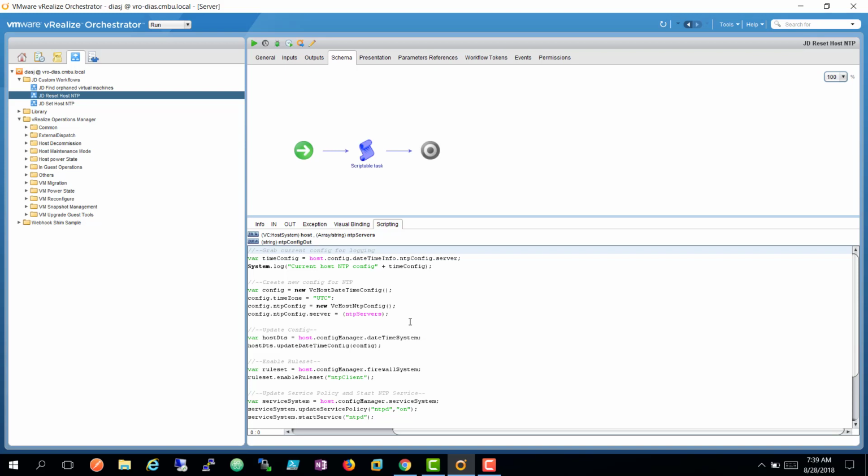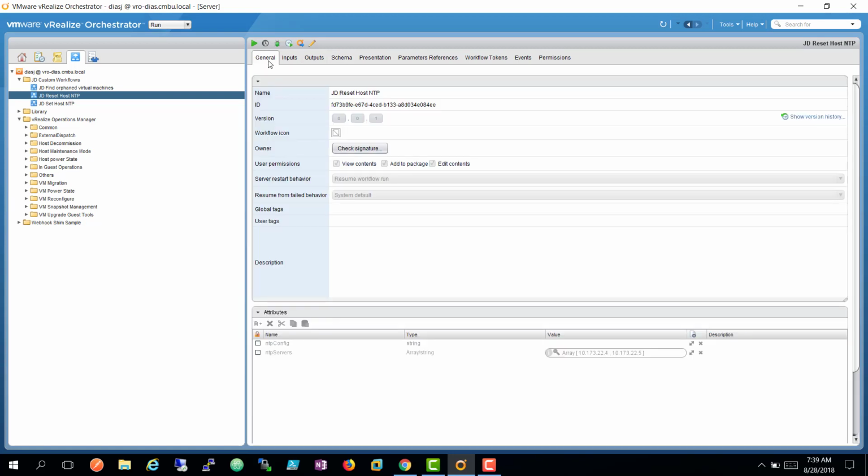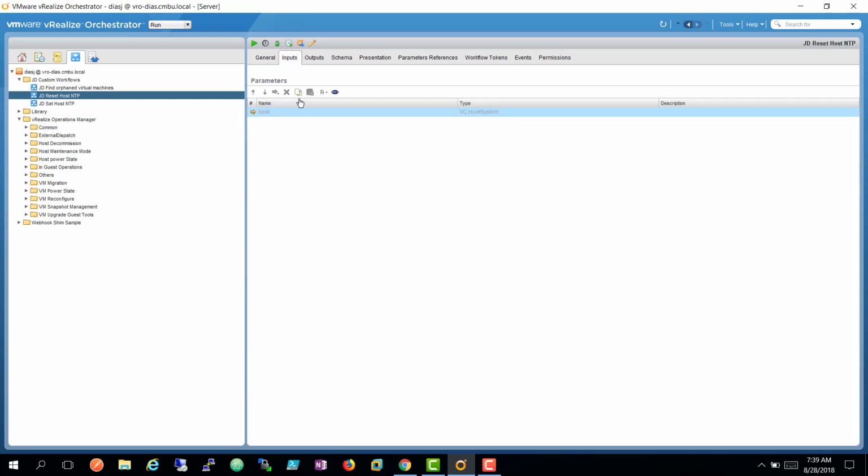Probably not a best practice, but the idea being is that I know what I want that configuration to be, so I have Orchestrator just set it. So I'm not expecting any user input here. And again, if you want to automate the workflow, this is a requirement. You can't have any user input other than the VC object type that you're mapping the action to.